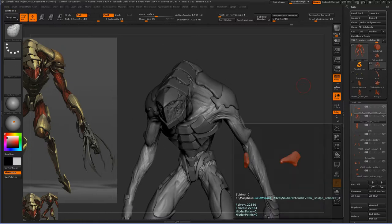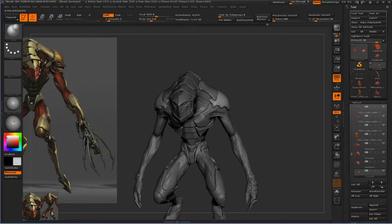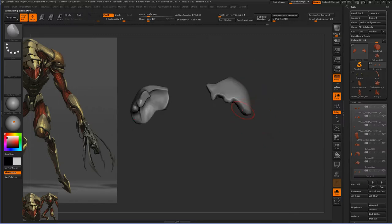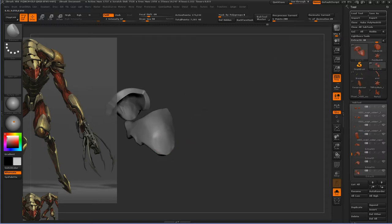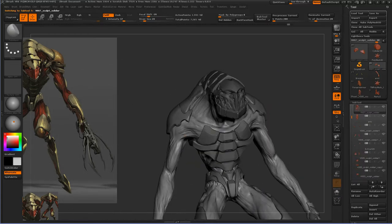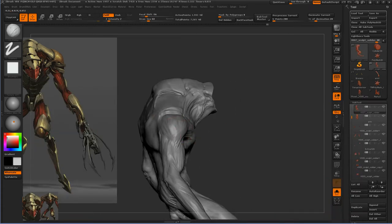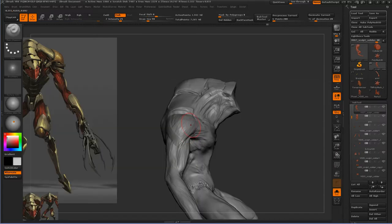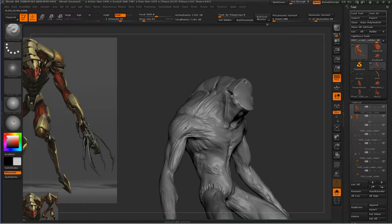That's a really odd looking muscle. Defining the muscles a little bit more, just to make it a whole cohesive unit. And being an alien, being a creature, I can get away with doing a little bit more.